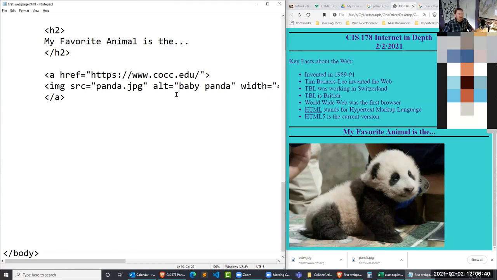But I think this is a good start to what I wanted us to get into, and that's basic web page publishing. And of course, what I've got here isn't really that different than what Apple has on their website. We've got text, we've got images, and we've got hyperlinks. And that's all that any website has, except Apple has more of it. They have more text, more images, and more hyperlinks.